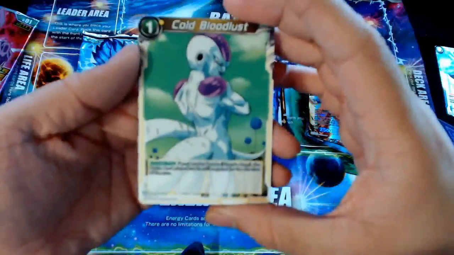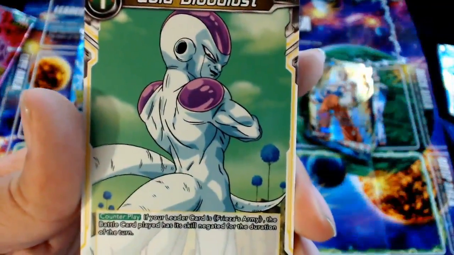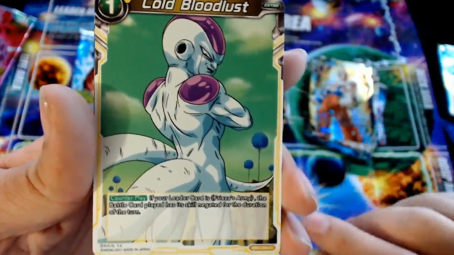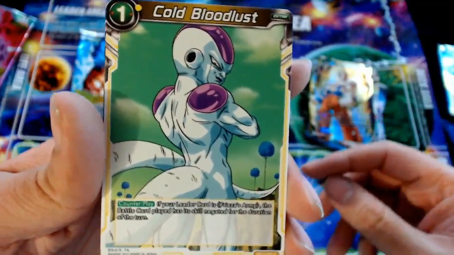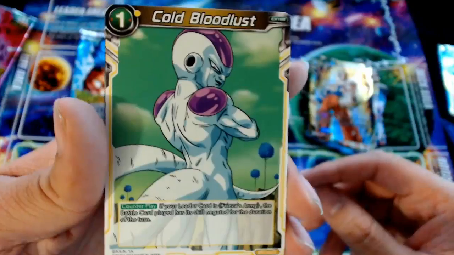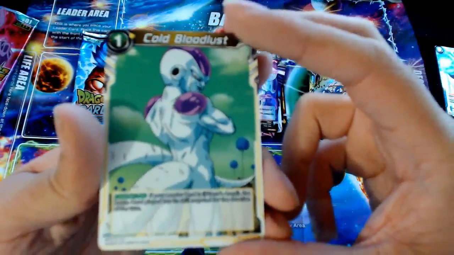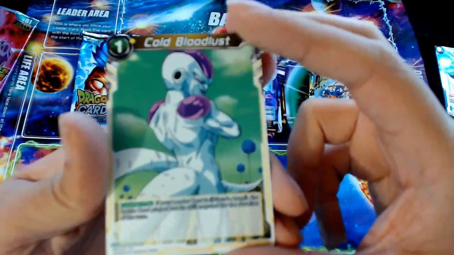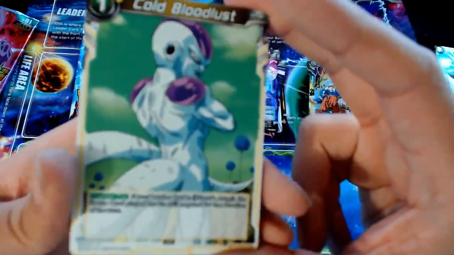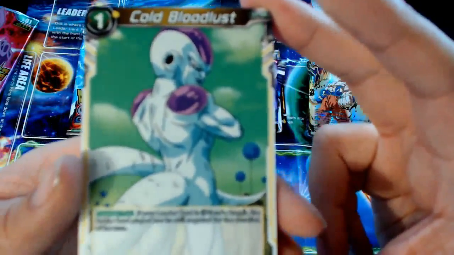Cold Bloodlust, which is a good name for a card. 1 counter play. So you play this card when your opponent plays something. If your leader card is Freeze's Army, the battle card played has its skill negated for the duration of the turn. I mean, that's great. It means if it has one of those auto when you play this card abilities, it just won't activate. It's a good counter to some of the evolve cards that give you ability for the turn if you evolve as well.